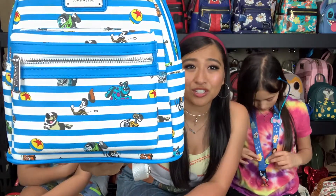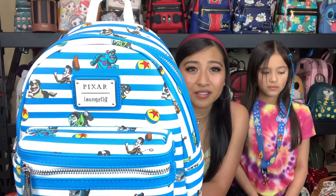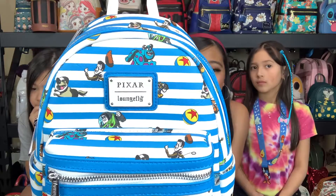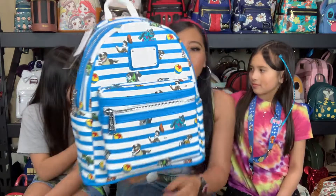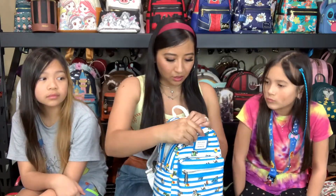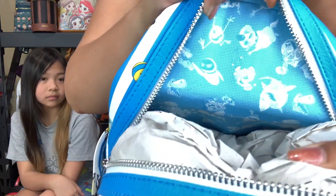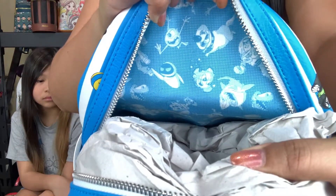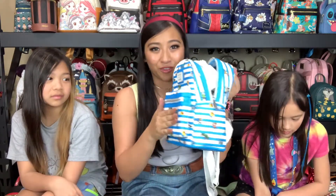So be prepared for that — hopefully you can just exchange it for one that's not defective. I think it's very cool, and if you like Pixar, it's a fun way to have all the characters on one bag. As we've talked about in past videos, this one is marked with Pixar at the top and Loungefly on the bottom right. The lining is very cute too — it's all the Pixar characters on the inside with a blue background. The layout is like most of our other bags: big main compartment. This is one of the few where the big main pocket and the front pocket that sticks out have a zipper on the inside.